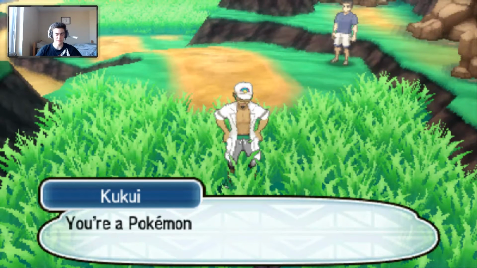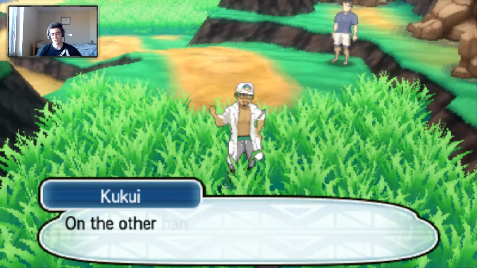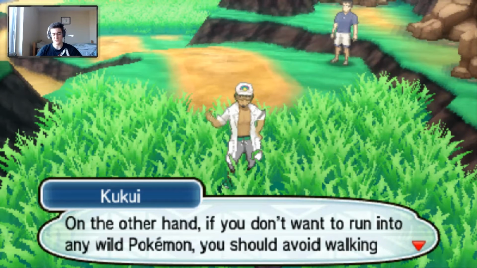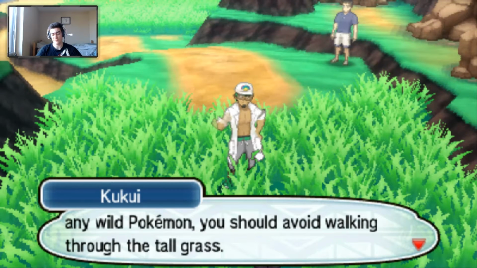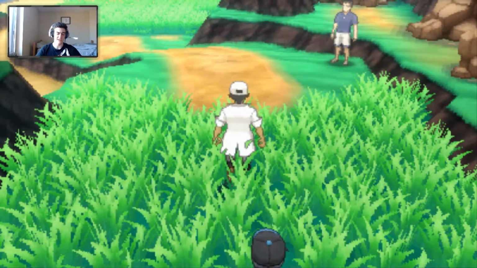Well, Pokemon will jump right out of the tall grass at you. You're a Pokemon trainer, yeah? Seeking battle alongside your partner, Greninja. On the other hand, if you don't want to run into any wild Pokemon, you should avoid walking into tall grass. Alright, I'll be waiting for you inside 10 Carat Hill.